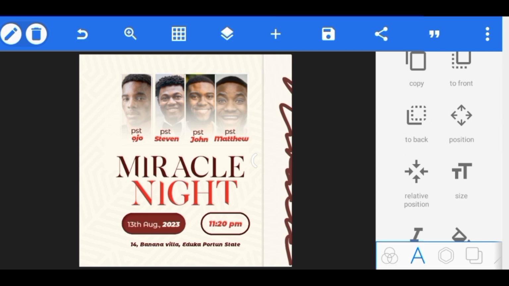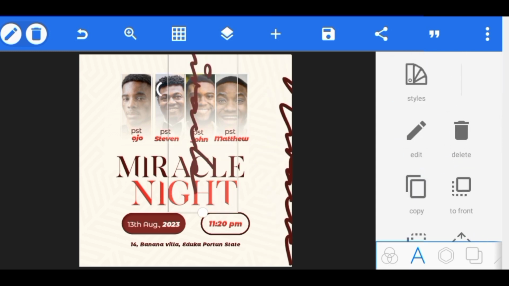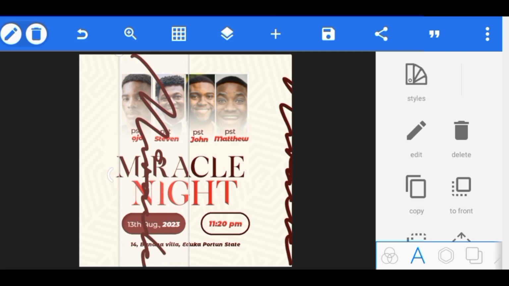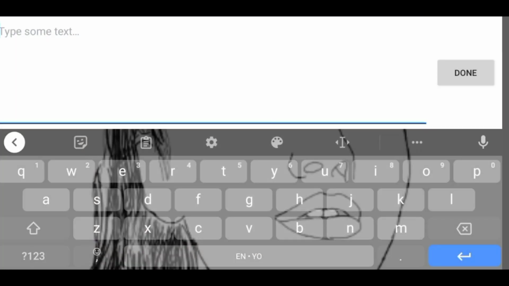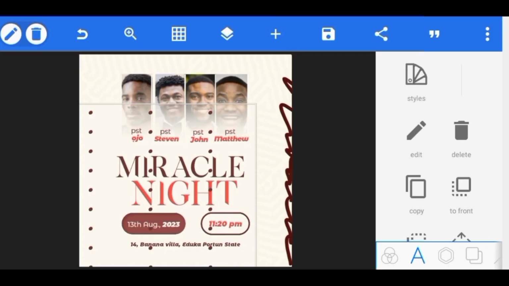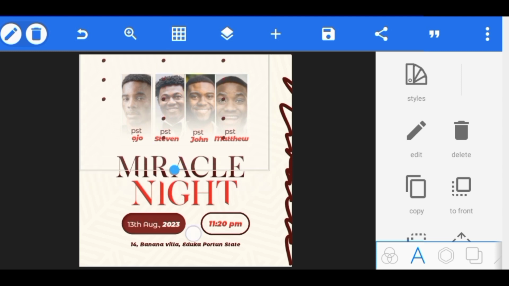Okay, so I'll make a copy as well. It's not really necessary though. So I'll make a copy and come to my edit. Now click on this dot. Now click on OK and OK. So now we have it like this.